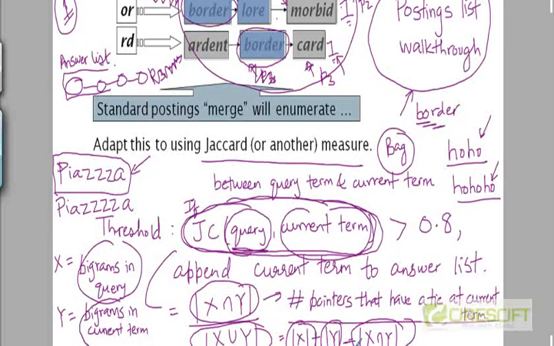So you know what these three values are, and you can compute the Jaccard coefficient on the fly.